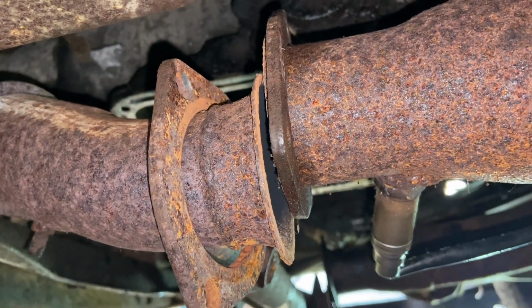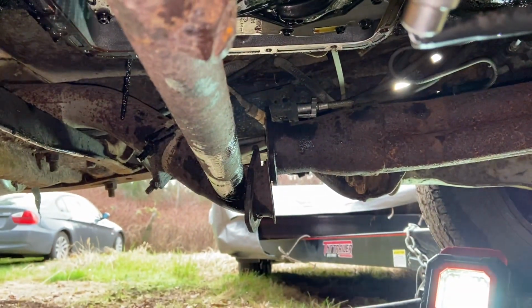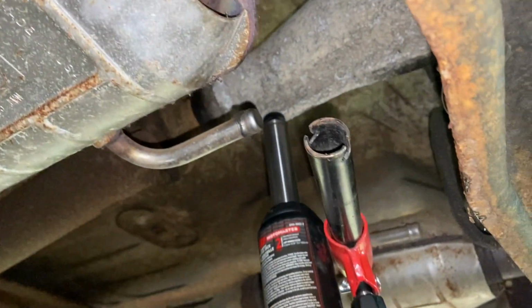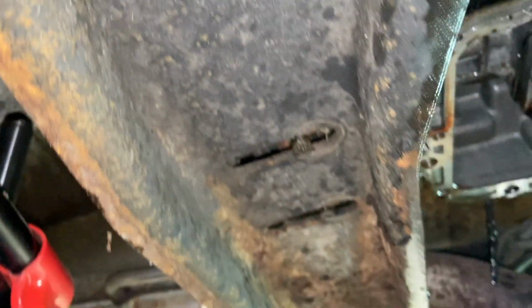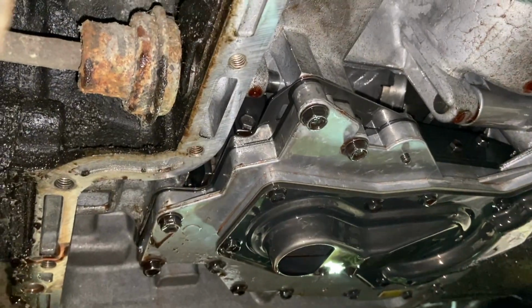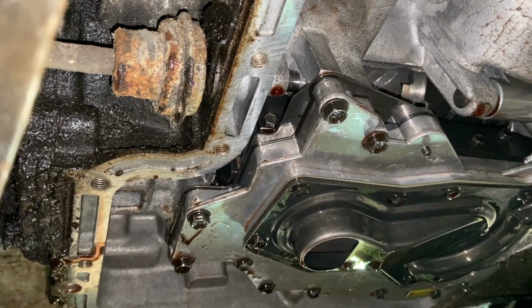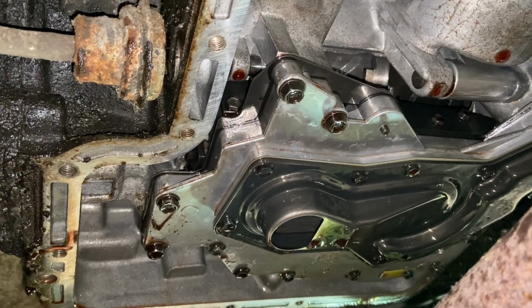So I had to disconnect the header from the exhaust pipe there on both sides. And what are the odds I'm going to find replacement gaskets for this at Lordco? And I jacked up the tail end of the transmission with a 2-ton bottle jack after disconnecting the transmission mount from the cross member. And you can see the valve body dripping away. Doesn't look too bad. I'm going to clean up the oil pan a little bit and install the drain plugs so I don't have to go through this nightmare again if I want to change the fluids.